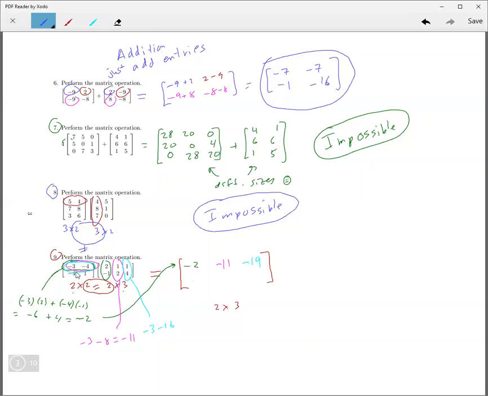Here we have the second row. So that's -4 times 2, that's -8, minus 1, that's -9. Here is the second row, second column, so that's -4 times 1 is -4 plus 2, that's -2. And then for the last one, we have -4 times 1, that's -4, plus 1 times 4, so that's -4 plus 4, that's 0. Okay, so that would be the answer for that one.